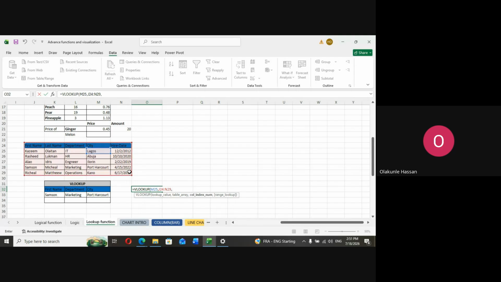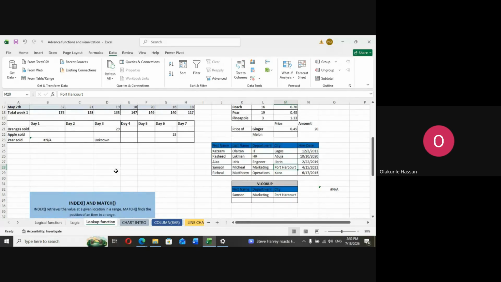I want it to return the first column, and the lookup was the exact match. If I enter it, it will return the error because it can only look from left to right, and not right to left. Don't make a mistake. That's it for VLOOKUP.